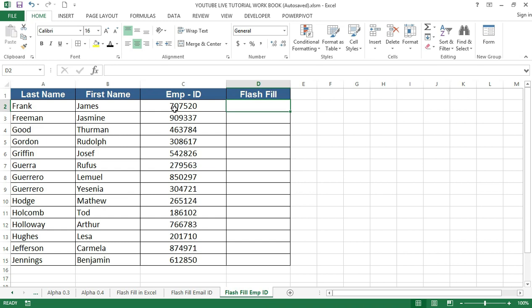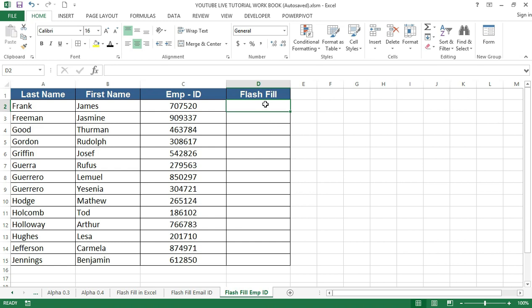Now we need to extract the first two digits and the last two digits of the employee ID. Good. The next thing to do is create a new column and name it flash fill.